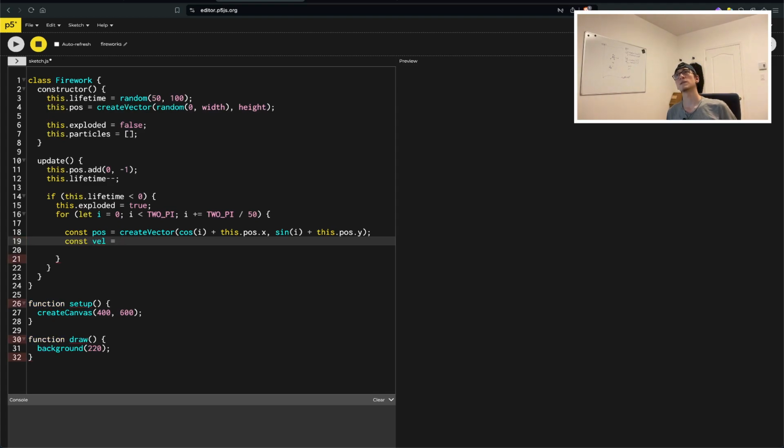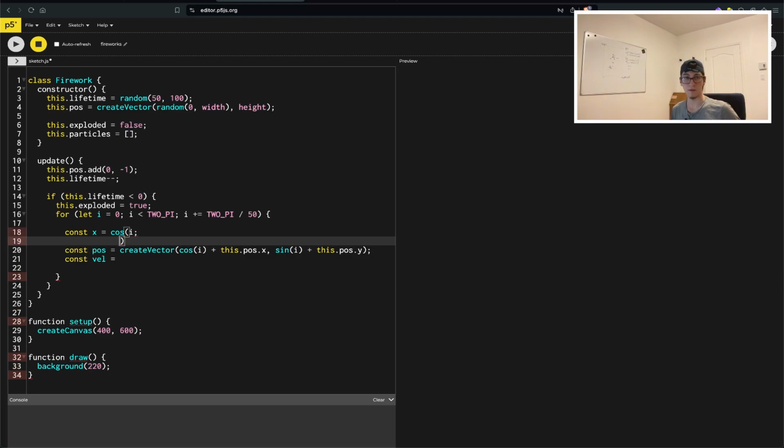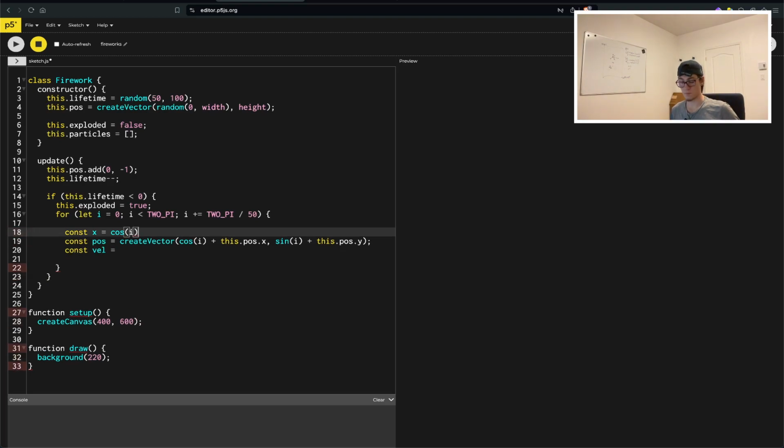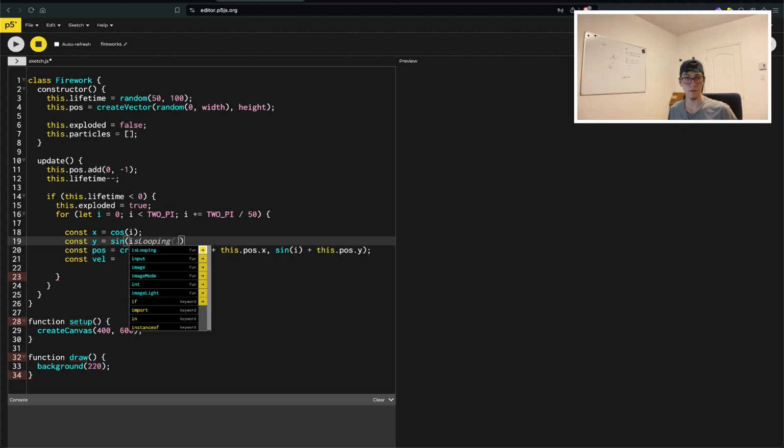Velocity, what velocity should it be? Well, let's add back x, which would be cos of i, and const y, which should be the sin of i, sorry.